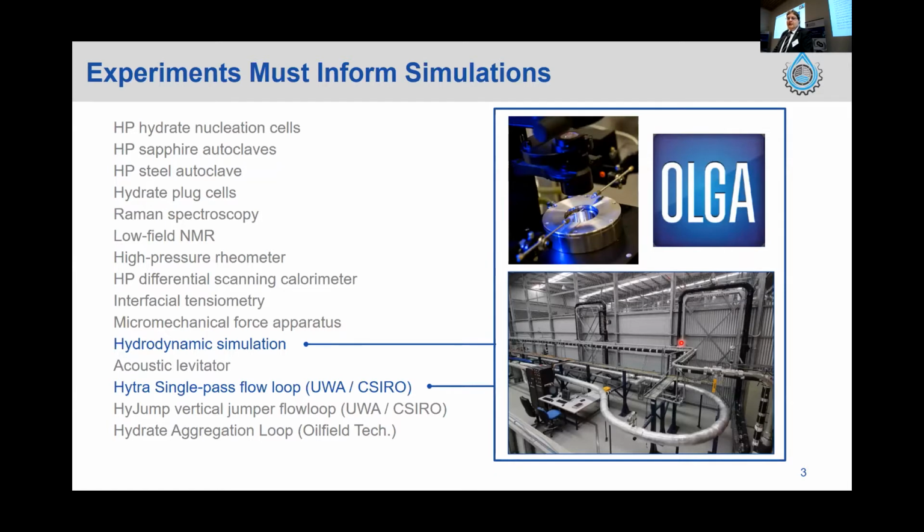So firstly, the work that we do here, it sits primarily within the modeling domain. You can see here the whole list of different experimental apparatus and modeling techniques that we have available in the Center for Long Subsea Tiebacks. We're going to be dealing, as I said, primarily with modeling through OLGA and the extensibility framework. But one important thing that we always keep in mind within our modeling is that it really has to be backed up by experimental evidence. So the gas dominant plugin was validated against the Hydrate flow loop, which you can see down here. And some of the results on the thermoplastic composite line were taken using a micromechanical force apparatus. And Max Conroy, who is up next, will be telling you a little bit more about what exactly we did there and what that all means.